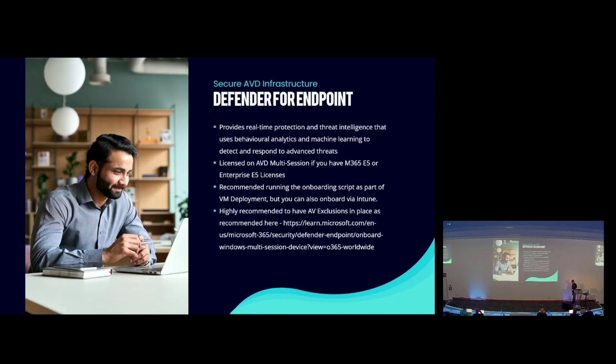One of the things I've been looking at recently is Defender for Endpoint. What we're starting to see is a lot of Microsoft native solutions out there. To run a virtual environment, you used to have lots of third-party products. You'd have a third-party solution for backup, for security, for pretty much everything, because the Microsoft solution wasn't really good enough.